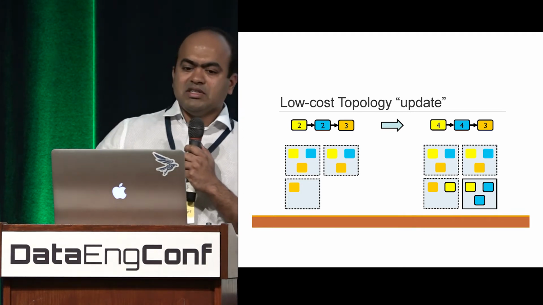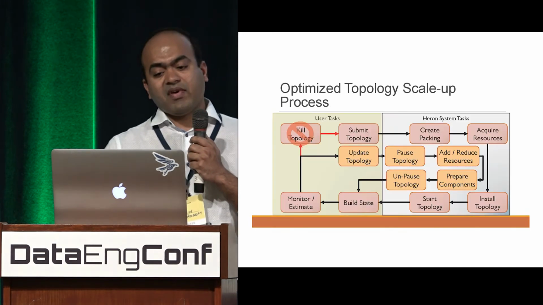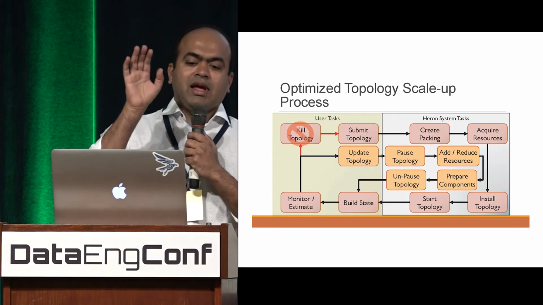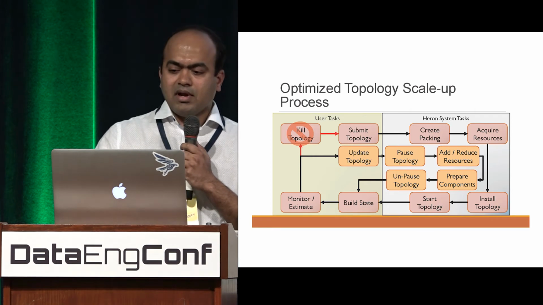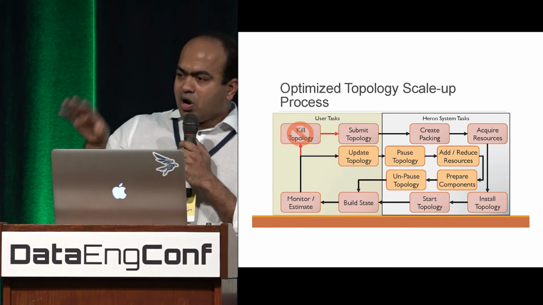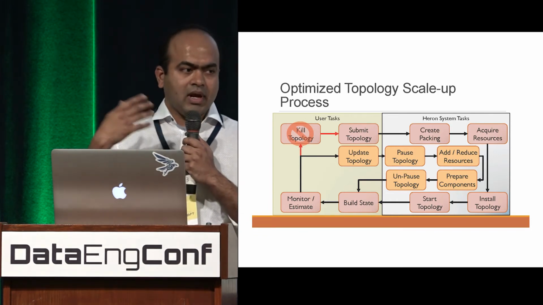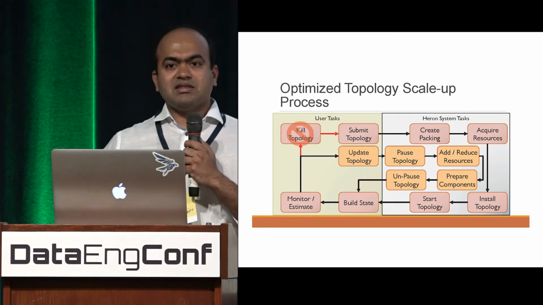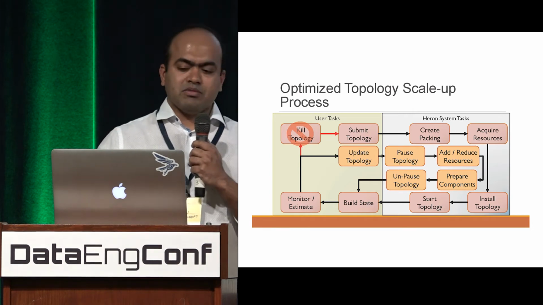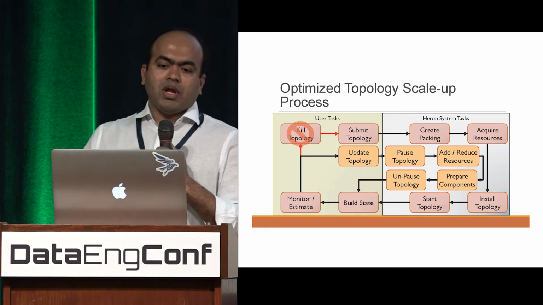Whenever a Heron topology is restarted, we try to retain as much as possible, and this significantly makes the deployment process faster. So instead of killing the topology in Storm or Heron, we added a command called update topology, which will pause the topology temporarily so that new instances can be allocated, and then existing instances are informed that there is a topology change happening right now, and they can prepare themselves. This is followed by unpause, and the regular process starts. So retuning becomes very, very fast.